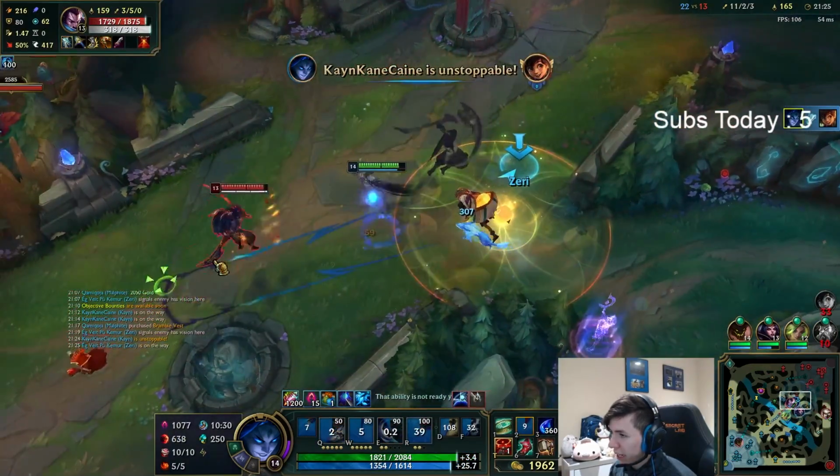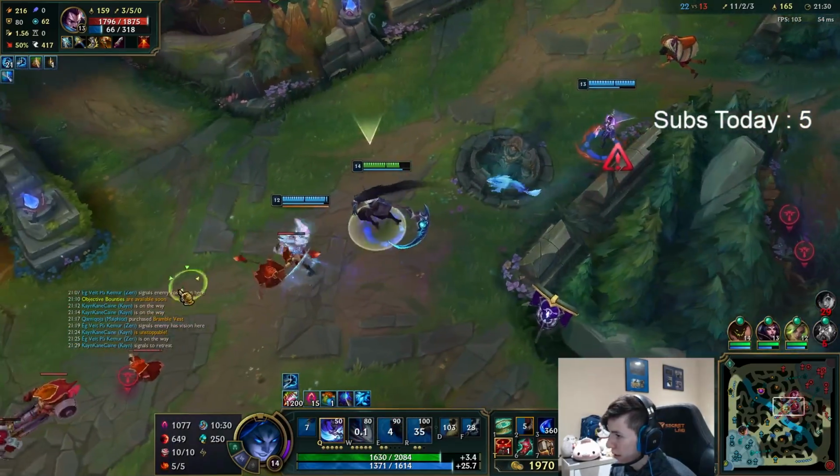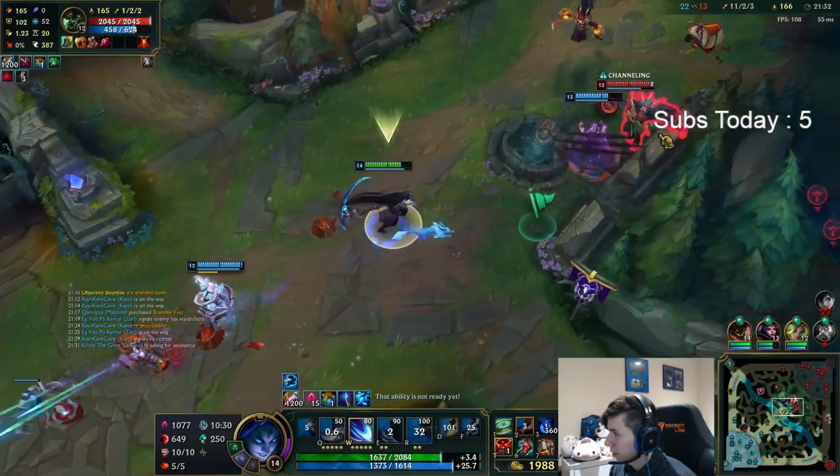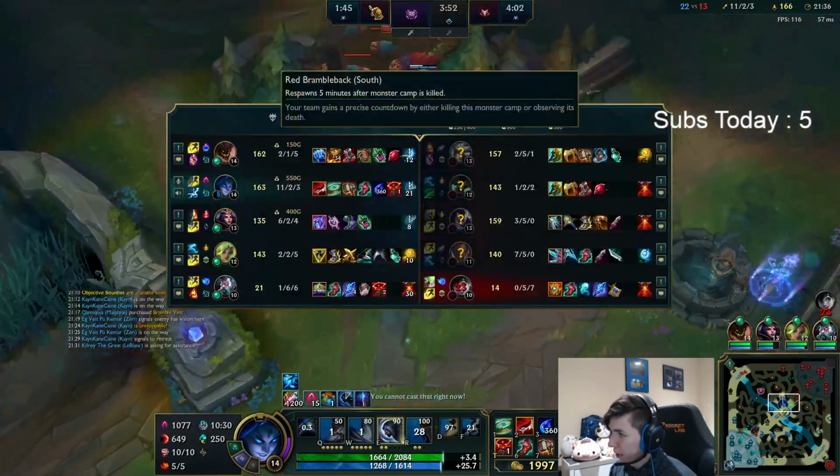You could definitely see with that Axiom Arc, you could be a lot more forceful. I was aiming for the Yasuo there. No point aiming the Auric. Damage reduction all.